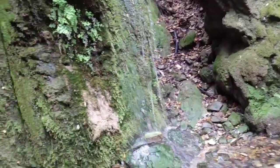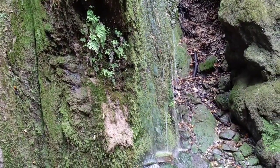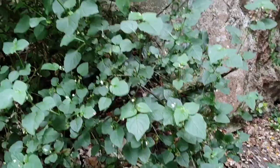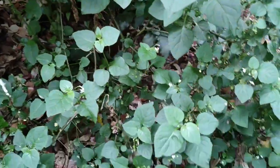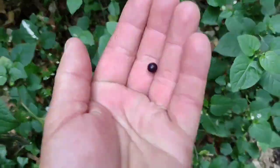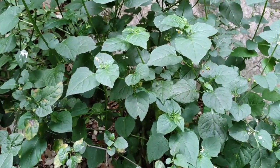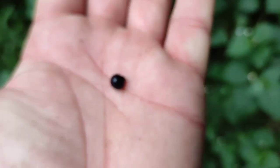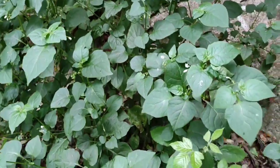I won't drink it, but there are settlements and roads further up, and I'm sure some toilets drain into this creek. However, wait, there is something forageable here. And it's a very interesting thing. It's the black nightshade. Worldwide weed nowadays. The funny thing is, in Asia, people would eat the tiny tomato-like fruit. Those ones are not sweet at all because no sun here. They are mostly sour, but also umami. Tastes like a sour tomato. Yeah. Asian cultures will eat the fruits. Europeans will say this is toxic.